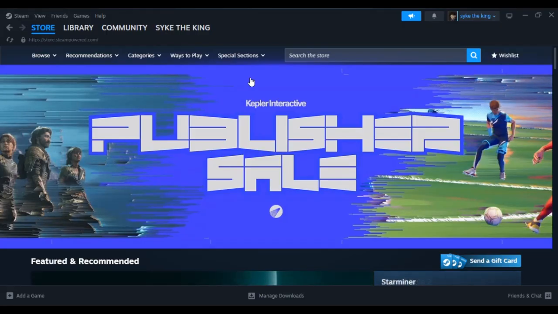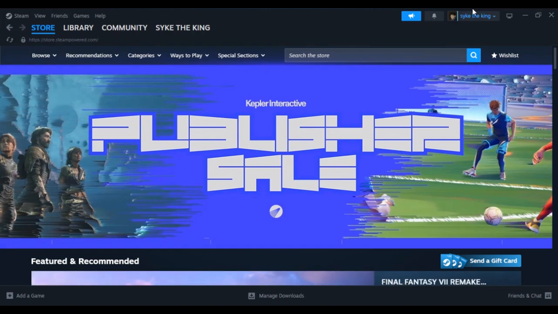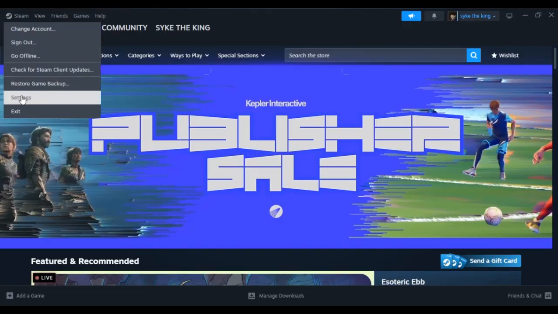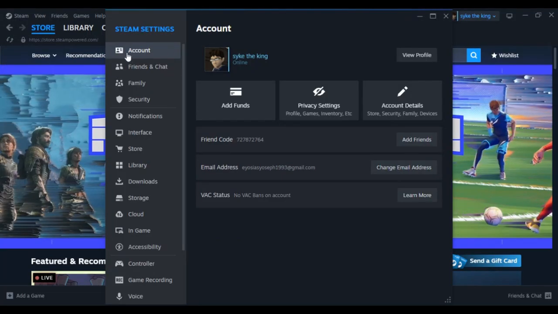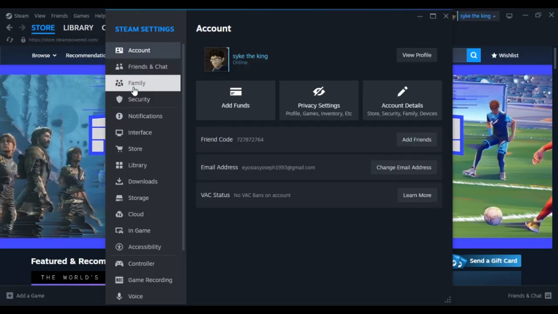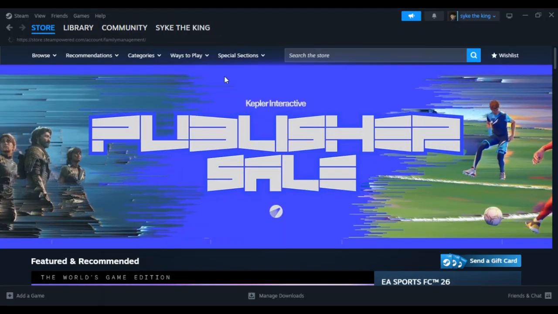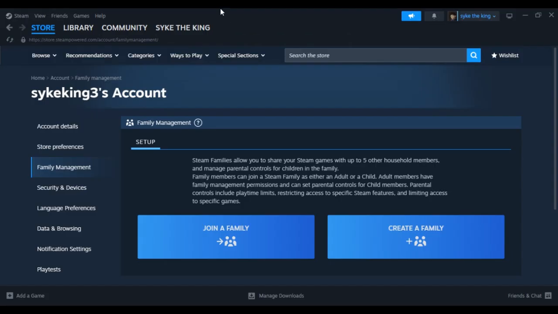First, check whether Steam Family Sharing is still enabled on the game owner's account. Have the owner sign into Steam and click the Steam menu in the top left corner of the window. From the drop-down menu, select Settings. In the Settings window, click Family from the menu on the left side. Make sure Family Sharing is enabled and verify that your device still appears in the list of authorized devices. If the device is missing, it will need to be authorized again.